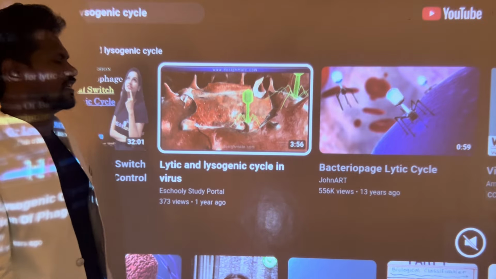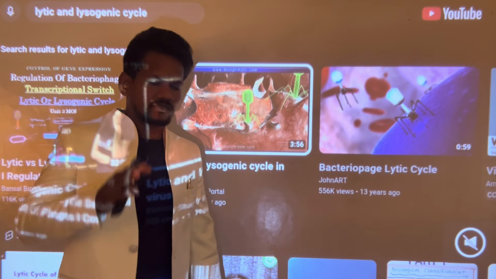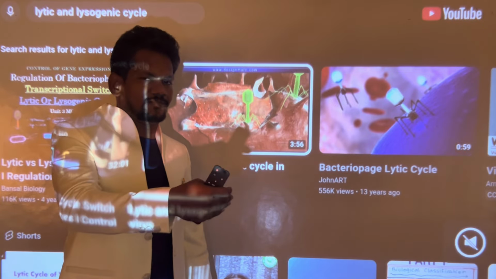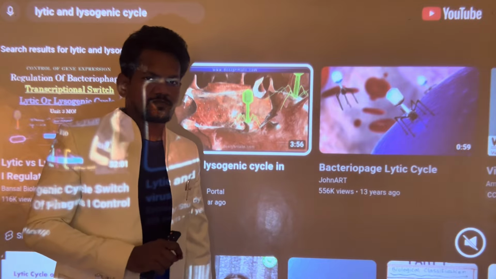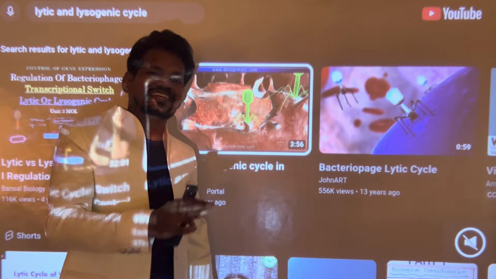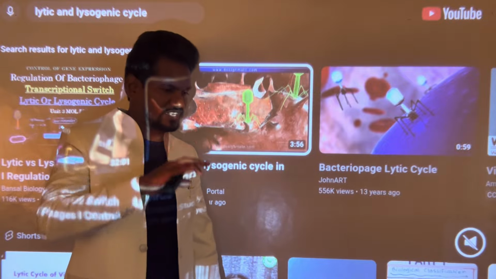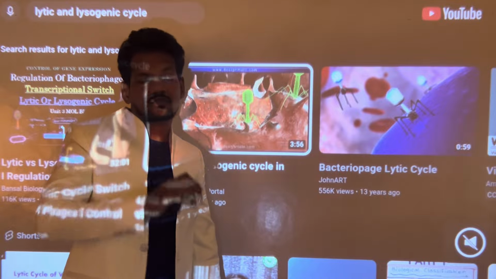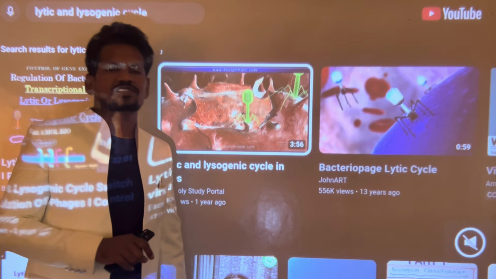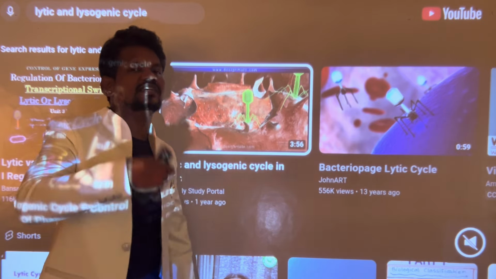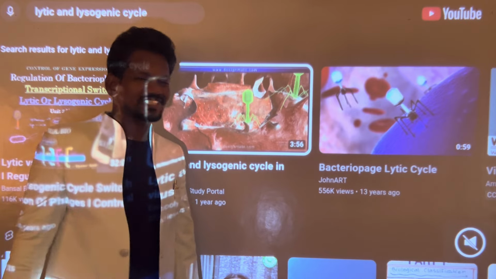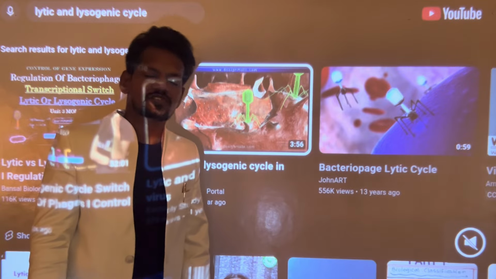Coming to lysogenic cycle, at starting, viral DNA mingles or incorporates with bacterial DNA, then there is no problem for the bacterial DNA. When the bacteria is exposed to sunlight, especially UV light, or else any starvation conditions, unfavorable conditions, then the viral DNA becomes active, then the bacterial DNA is collapsed, then the lytic cycle will be activated. Finally, the bacterium cell is killed, new viral particles come out.